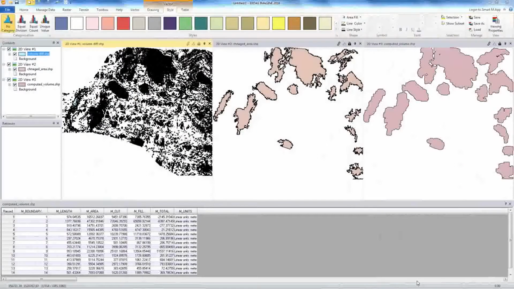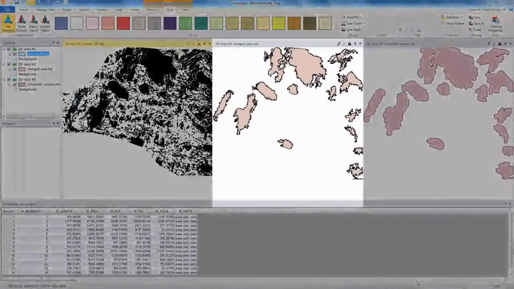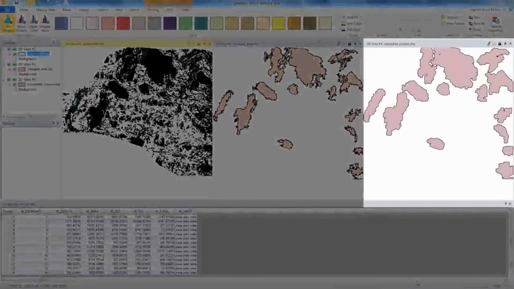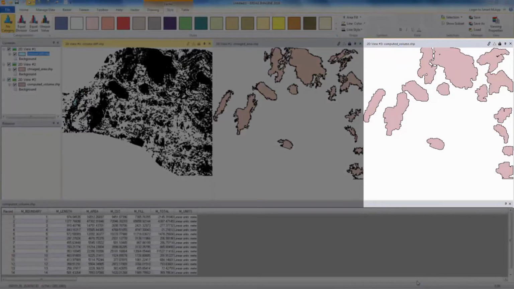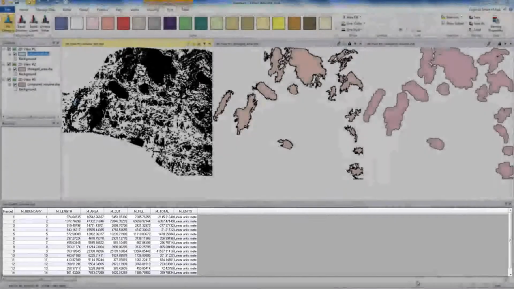Let's look at the results. The shapefile you are seeing on the left shows areas that have changes. There are thousands of them. As mentioned earlier, we selected those areas we think have significant changes based on the footprint size. The middle view shows those areas that have significant changes. The rightmost view shows a shapefile with a computed volume change in a table at the bottom of the views. As you see in the table, cuts and fills are separately computed and reported for each area.